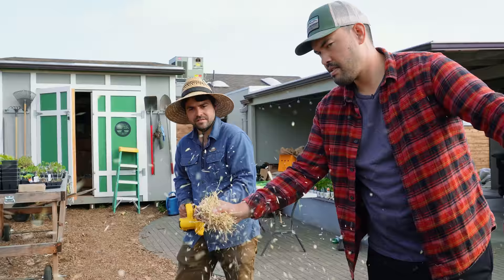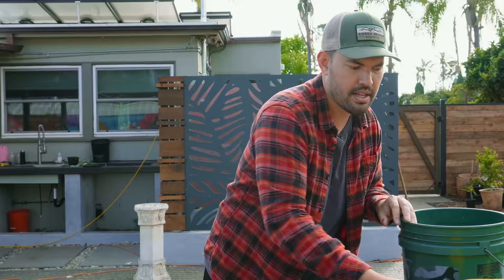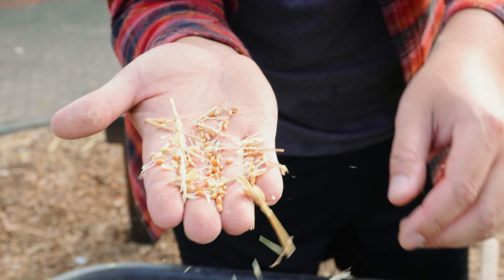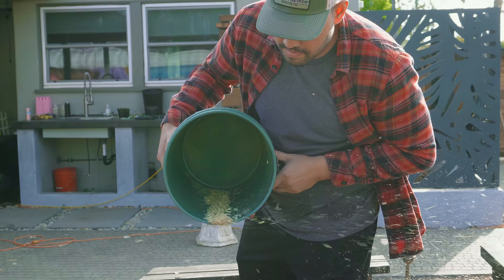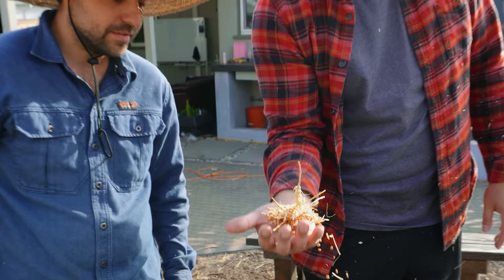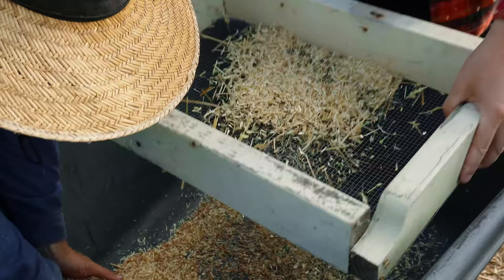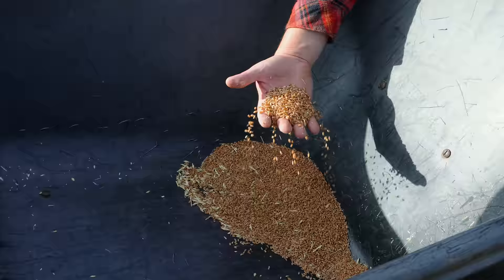It works. Now you might be saying nothing's happening, you're literally wasting 100% of your effort. But take a look — the concentration is getting higher of the seeds. There's actually a lot down here. Look at that — that's some weight. It's hefty in the hand. Oh yeah, just keep doing it. That worked really well.